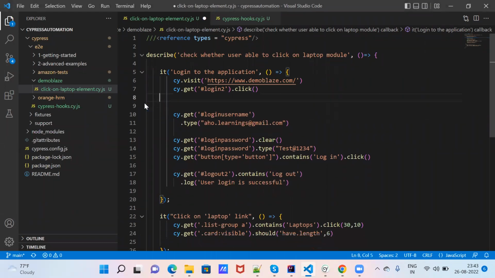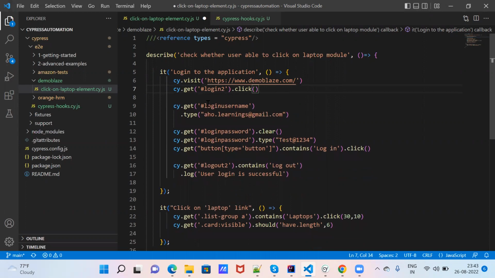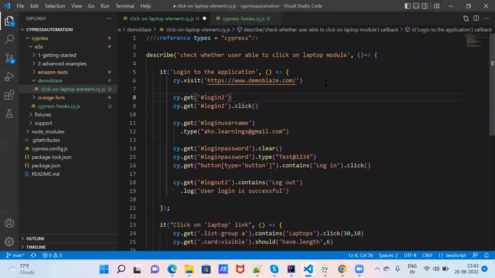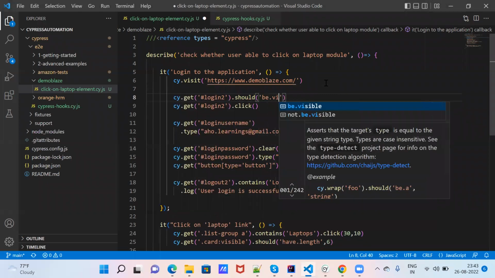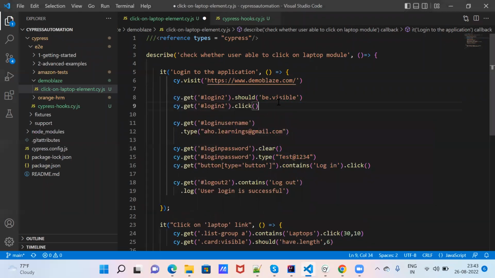So we can write the script in a different way. What I'm checking: copy this one, but after the login screen, click on this element. Wait for some element, the login button, which should be visible. After it is visible only, try to click on it. We will add one validation for each element.